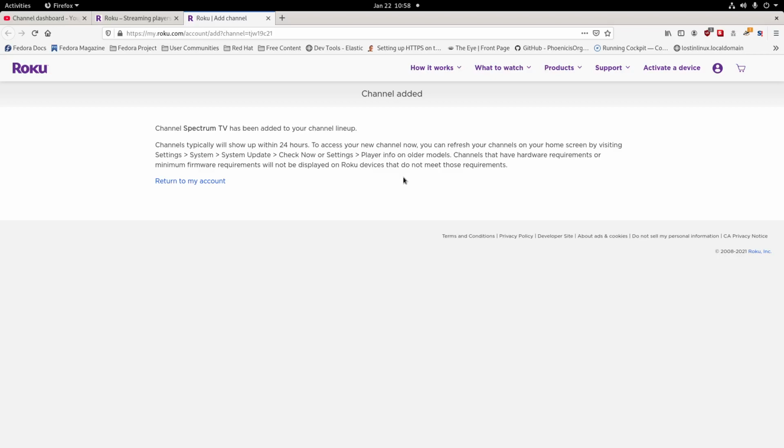Also, under the show notes, I will have the link here, so all you have to do is click on the link to use this. This is how to add the Spectrum TV app to your Roku, and in theory, any other channel you want to add. This is just a login I've used in the past, and I've already had the Spectrum TV app, that's why the link works for me, but you may see different information depending on whether you ever had any Rokus linked to your Roku account. If you add it, it will add it to all the Rokus attached to that Roku account.